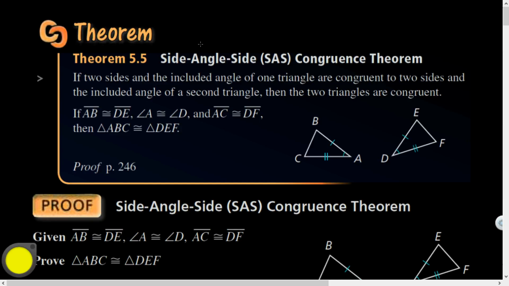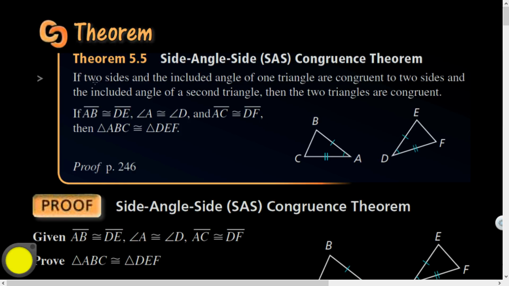And today we're going to be proving triangles congruent, specifically. We've been able to prove figures congruent by saying if I could show that every pair of corresponding sides and angles were congruent, then the figure was congruent. But that's a lot of work. And mathematicians, as efficiently lazy people, want to find shortcuts. And that's one of the things we'll do today. So we're going to look at the side-angle-side congruence theorem.